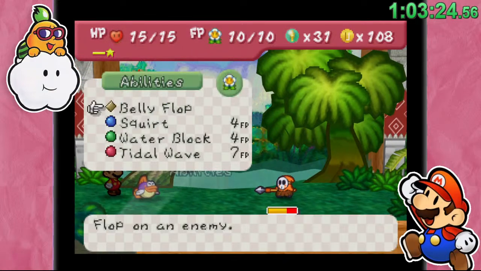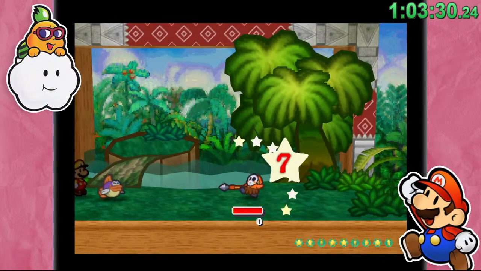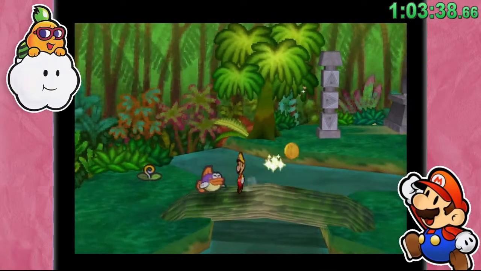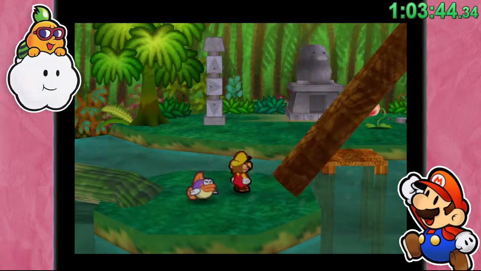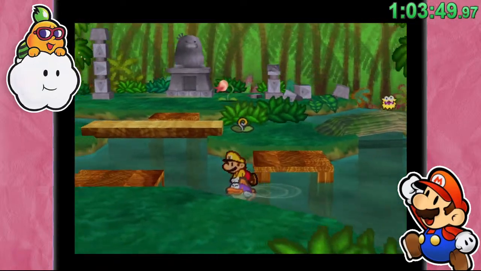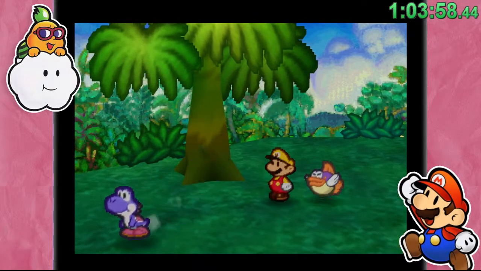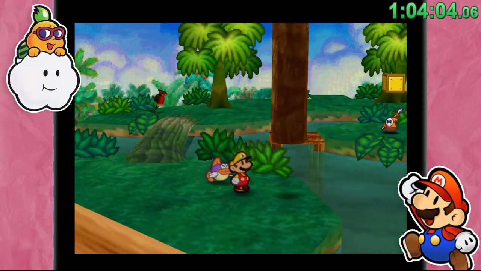Oh wait, did I already ultra sushi? I did actually already ultra sushi. Let's go. Tidal wave on 7 is kind of annoying, but it's fine. I have an FP plus badge I can put on to just deal with that. May as well also do this just in case. This is safety in case I need to come back for the Yoshi kids.